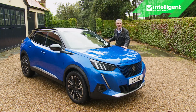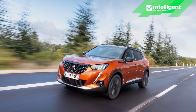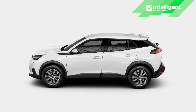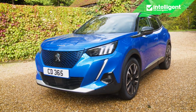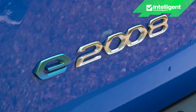Bear in mind that, like most brands these days, Peugeot penalises you on paint choice. Unless you choose to have your 2008 finished in metallic orange fusion, then you have to pay your dealer extra for your choice of colour, even if you go for the rather basic solid Bianca white shade that can't be had on an E2008. You're probably more likely though to want one of the various metallic shades, or maybe one of the special signature or pearlescent paint colours that really suit this car, like the eye-catching triple coat Vertigo blue finish we have here.